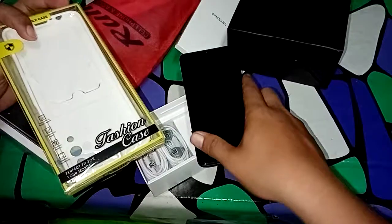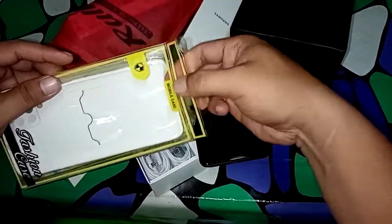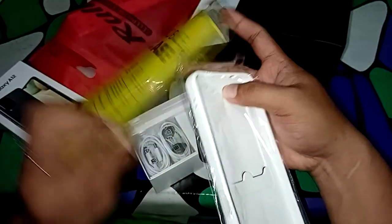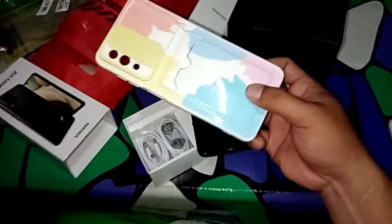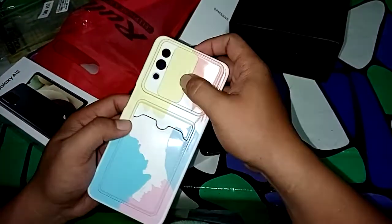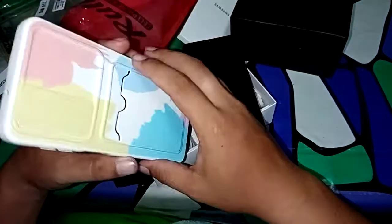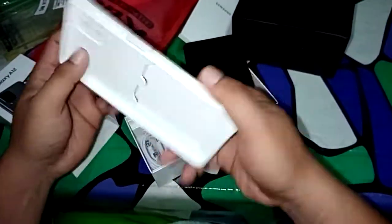Oh, it's just simple. Let's see the case. Okay, a mobile case for this phone. It also has this cover for the camera. And we have this here, wherein we can insert money or a piece of paper. Anyways, let's go back to the phone.